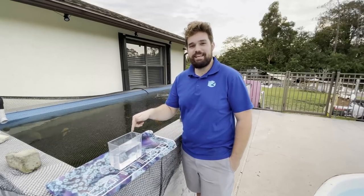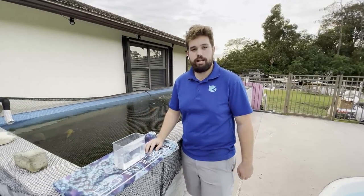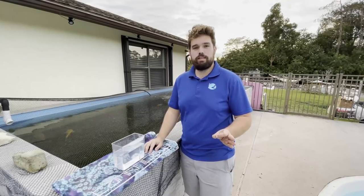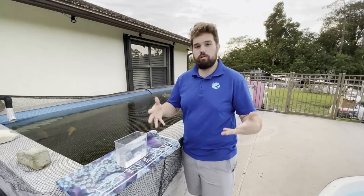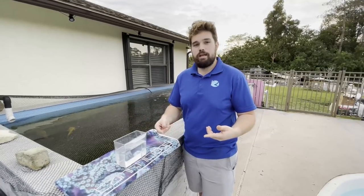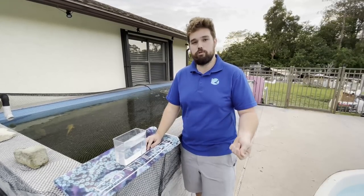If you're going to keep these in aquariums, it's best to keep them in reef aquariums because they like to live on corals and anemones. It's important to note that they are a Caribbean species, which means that if you keep them with Indo-Pacific fish that are larger and might be able to eat them, they might not recognize them as a cleaner and see them more as a potential food source.